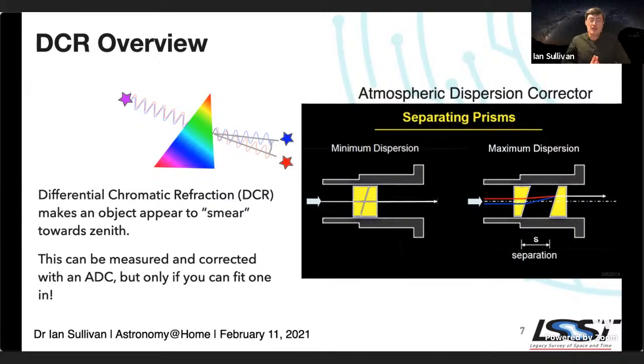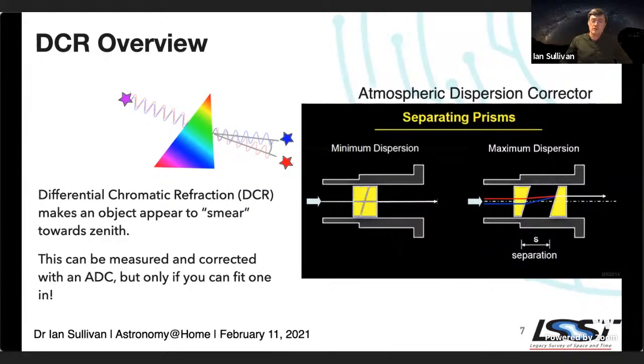There are things that can be done to fix this. Amateur astronomers in the audience may have heard about an ADC, an atmospheric dispersion corrector. So this is a device where you have two prisms, as you can see on the right, and you can change their spacing. And the prisms undo this effect of the atmosphere, because if you know how much atmosphere you're looking through and at what angle, you can simply adjust your prisms in order to correctly unsmear that light. And this is a great solution, but you can't always build one in. In particular, the Rubin Observatory does not have one. We have an 8.5 meter diameter main mirror. It's 27 feet, and the camera is about 5 feet across.